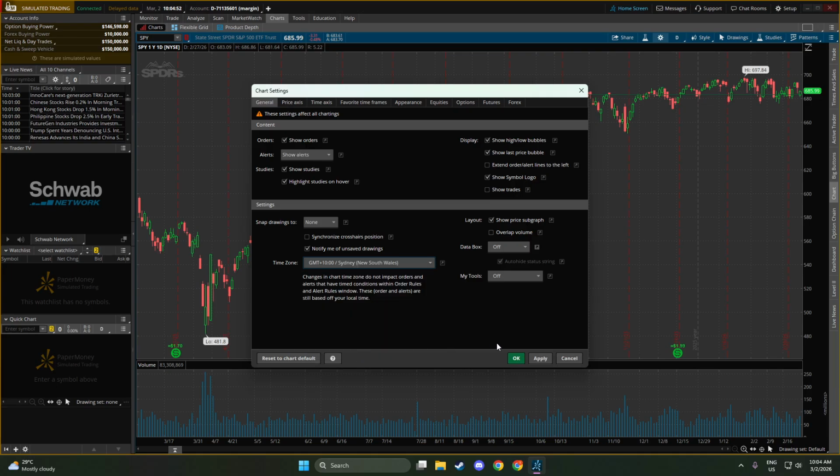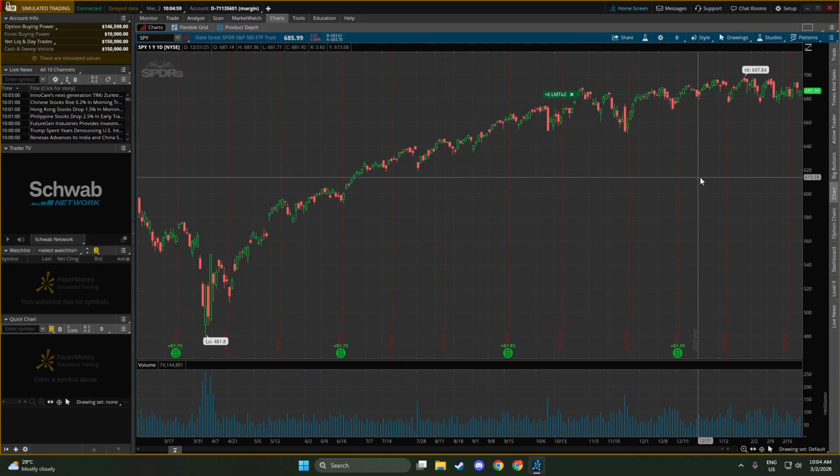A few quick tips before we wrap up. The setting you just changed applies to the chart you edited, so if you use several chart panels, repeat the process on each one to keep things consistent. If your market session lines still appear off, double-check the time zone again and ensure you don't have custom sessions masking part of the day.